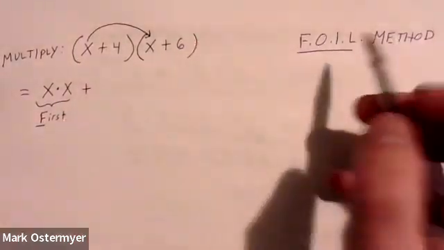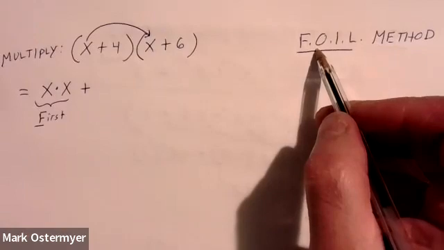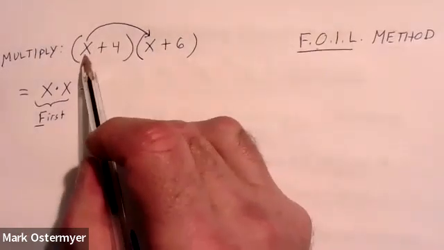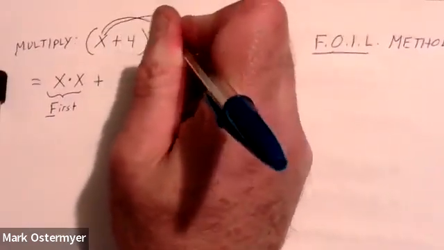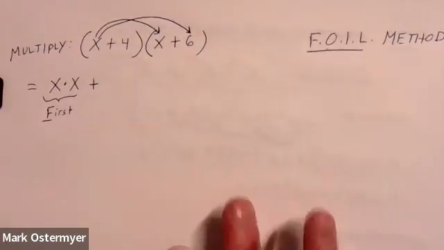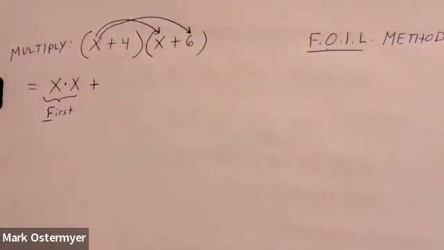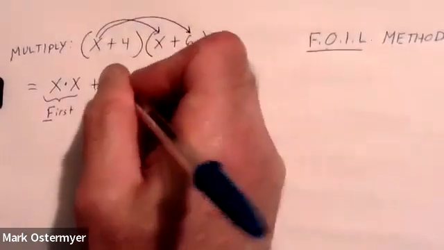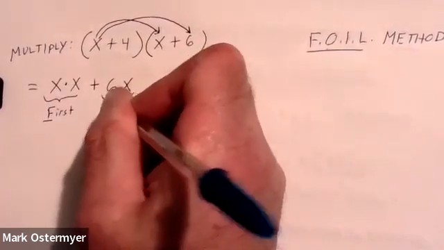plus O in the word FOIL represents the word outer. We need to multiply our outer terms of our binomials together. That would be the terms that are furthest away from each other. That means I got to multiply the x by the 6 over here. So x gets multiplied next by 6. Okay. So plus, now x times 6, it's awkward to say x6, so we will spin it around and call it 6x. This represents the product of the outer terms.